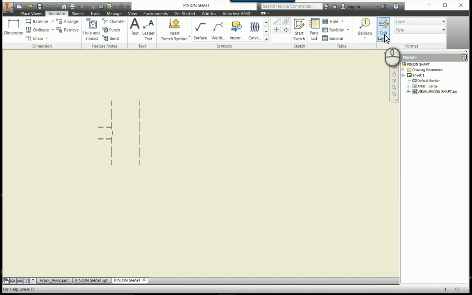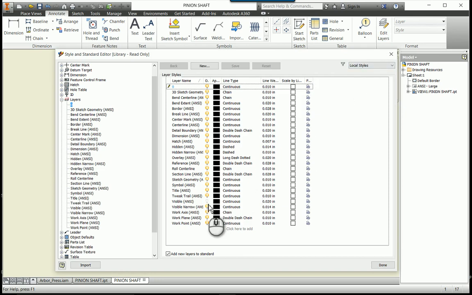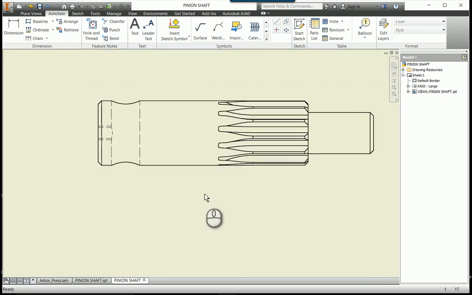I'll go back to my layers, and I'll turn the visible line layer back on again, and so just like that I was able to get rid of those hidden lines which I didn't want.